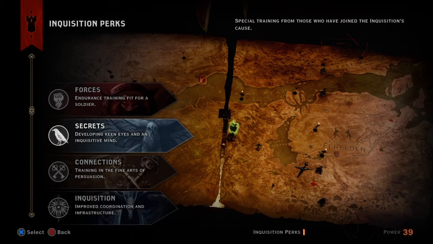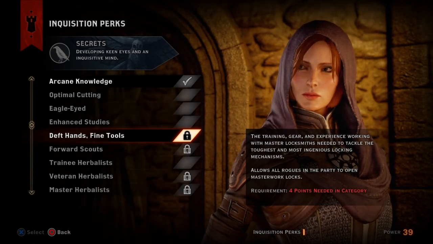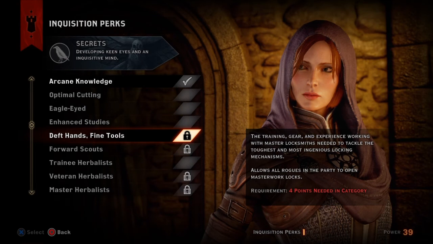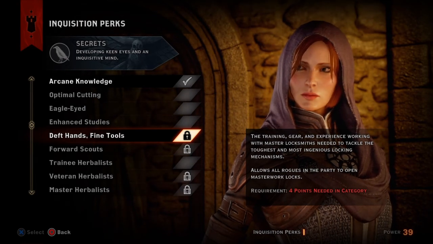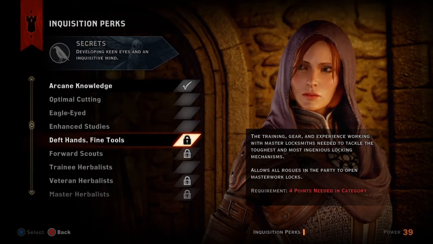So, what's the thing I need? Deft Hand's Fine Tools. I have a perk I can get. Deft Hand's Fine Tools, this is the one I want. Tackle the most ingenious locking mechanisms. All rogues in the party can open masterwork locks. Yeah, this is one I want.